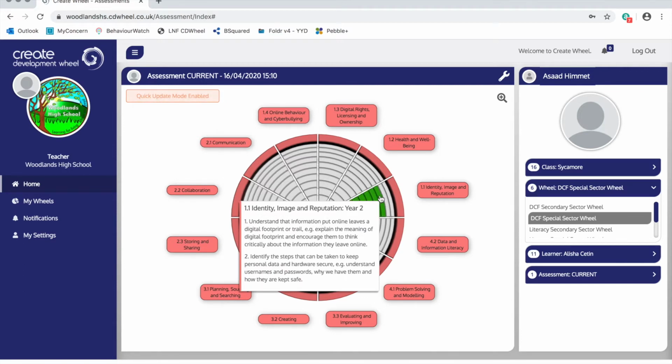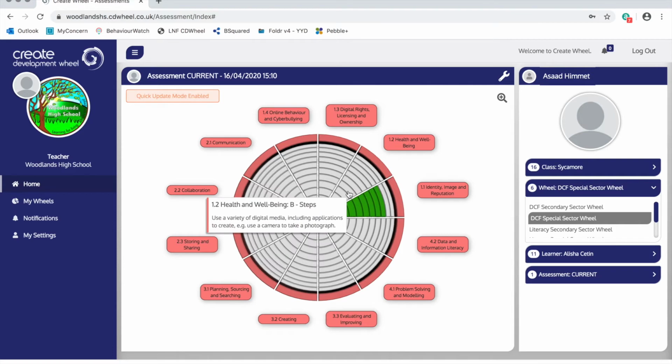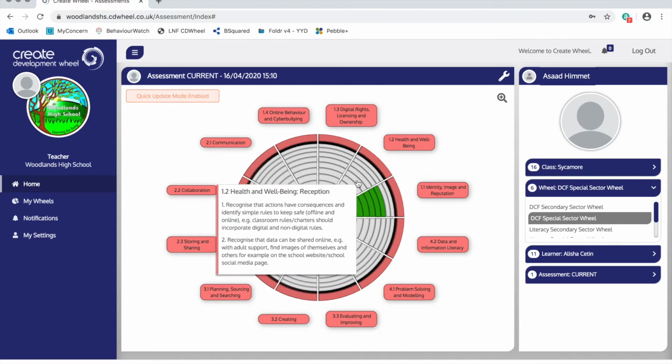But I'm just clicking on where I think he is. And obviously when you're doing it, what we need to make sure is that we're really careful of saying a pupil has mastered it. You know, when they're the master of something, they can do it without really thinking. They've done it at least 3 times with 3 different people in 3 different contexts, for example.